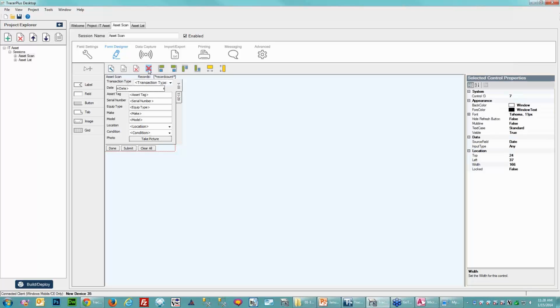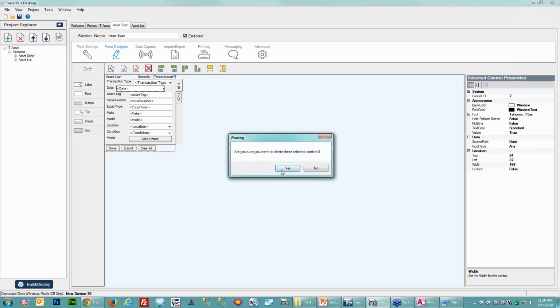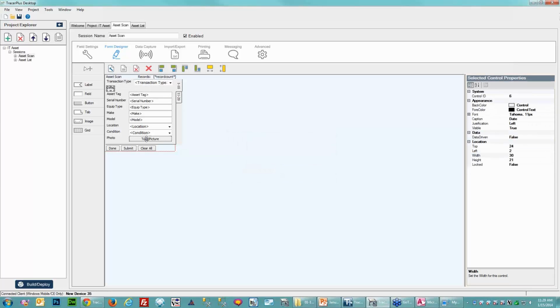The date fields, I'm going to show you how we can use a data-driven label. So I'm going to slide this record count down to the bottom, and I'm going to cut and paste this date field up to the top here, and we'll make that a little bigger. If we jump over to our selected control properties, you'll see a data-driven option of true. Then we can select the field that we want to display. So this is a way you can display a field without actually having a field control in the form. You can display it as a label. That's another way to stop users from changing that data.